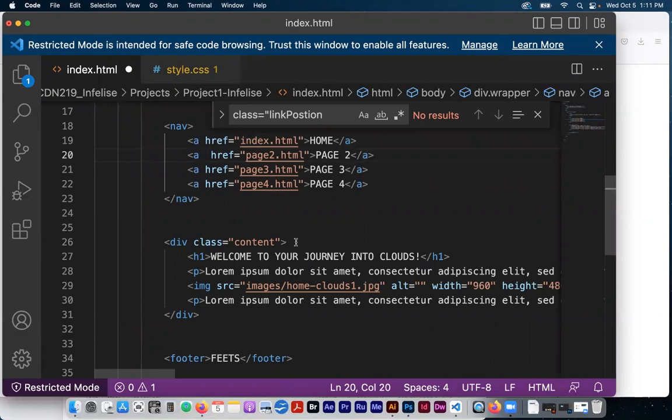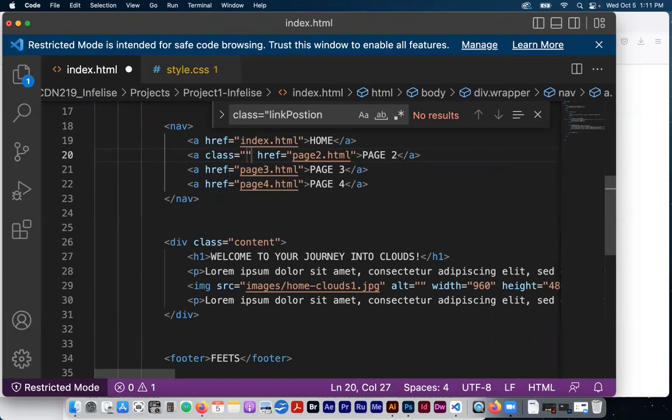In fact, here, you can see it right here on my line 26 of code. There's a class in action. We made a class called content. So same rules apply here. It happens in the opening tag, and it's just a class attribute. Remember that all attributes will have an equal sign, and whatever they equal will always, always, always be in quotations.